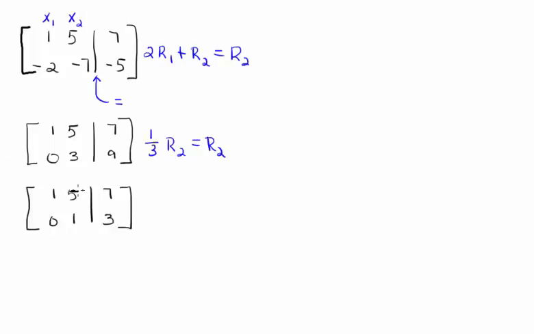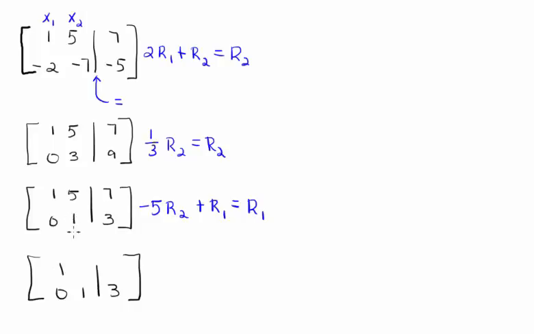Next, we want to eliminate this 5. We can do that by multiplying row 2 by -5 and then adding it to row 1. So that would look something like this. -5 times row 2 plus row 1. This time we're going to put our result in row 1. So in this case, row 2 doesn't change, so we can start by rewriting row 2 as 0, 1, and 3. Then perform this row operation. -5 times 0 is 0, plus 1 is still 1. -5 times 1 is -5, plus 5 is 0. -5 times 3 is -15. -15 plus 7 is -8.